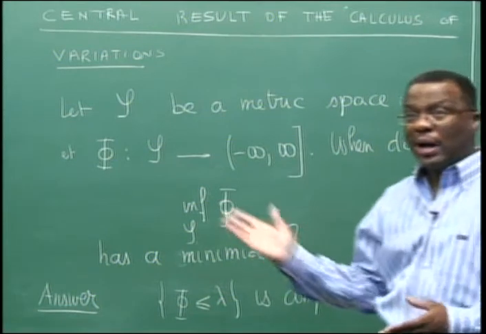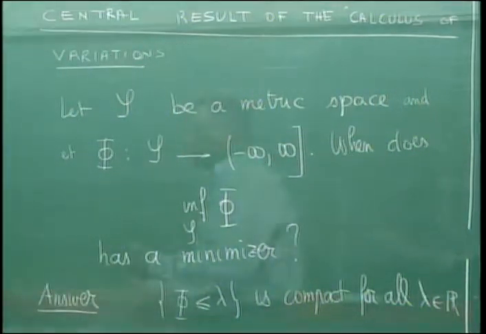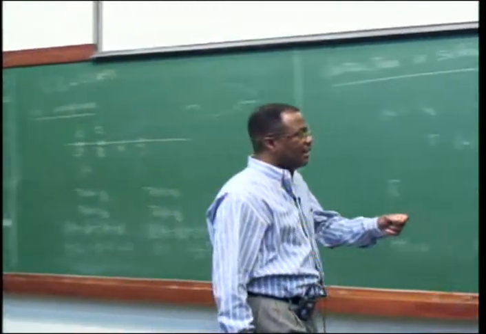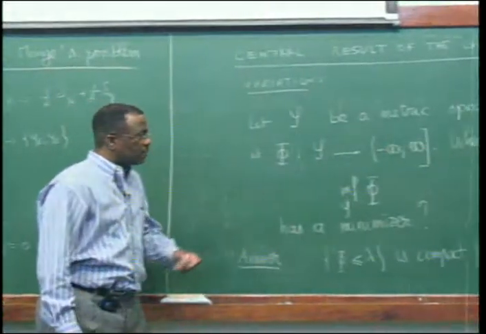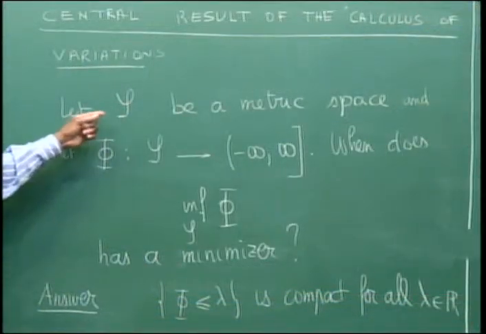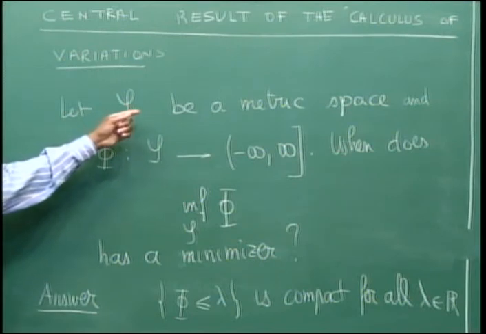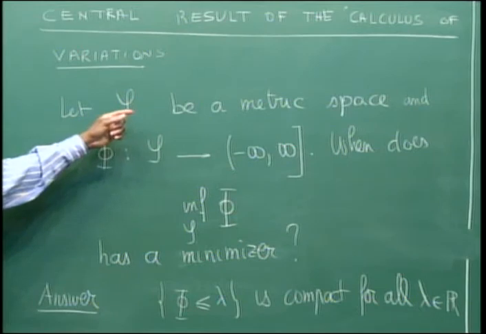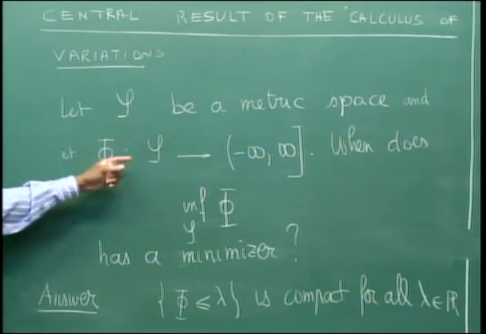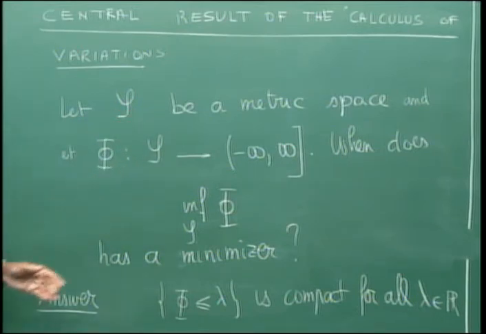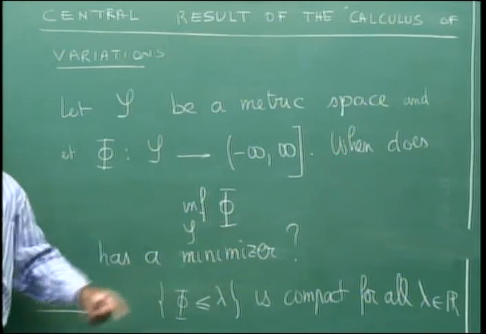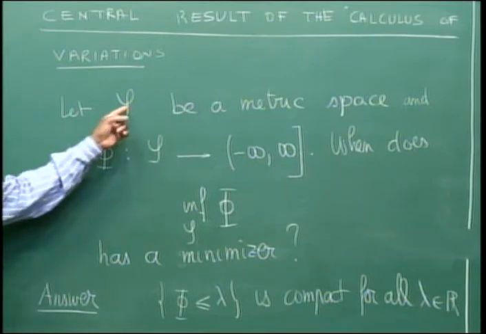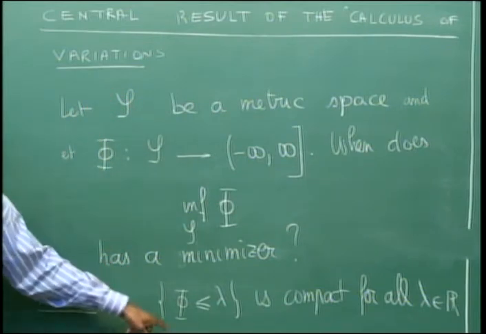Okay, so once you have such a result of the calculus of variation, when you have a specific problem to study, you are given... This is too strong. I am going to prove it in this case, but it is a too strong assumption. You are given a topological space, which is a Hausdorff space S. You are given a function. And you want to know if this problem has a minimizer. So you are going to look for the topology to put on S such that this property holds.